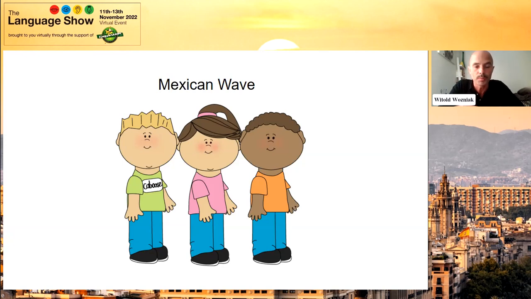Mexican Wave could also be used for saying something different. So let's say maybe naming different fruits, naming different classroom objects, naming different furniture, or naming different places in town. How I differentiate this game is I allow some students to repeat what had been said, but they cannot repeat what has been said by the last student. So if they're really smart, they should be able to work out that actually every second word could be different.